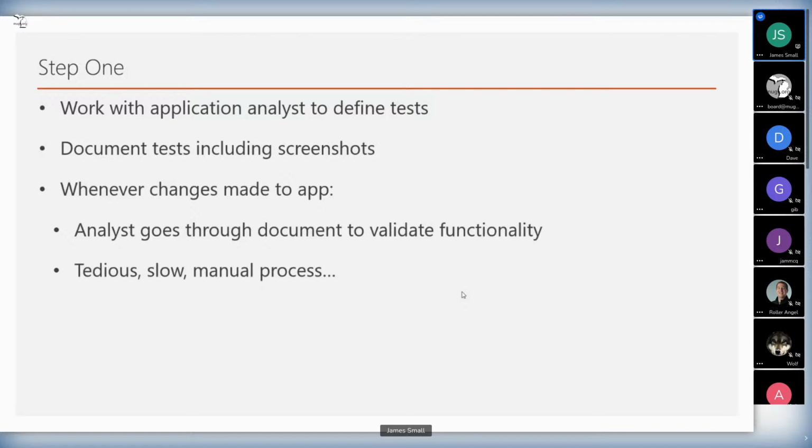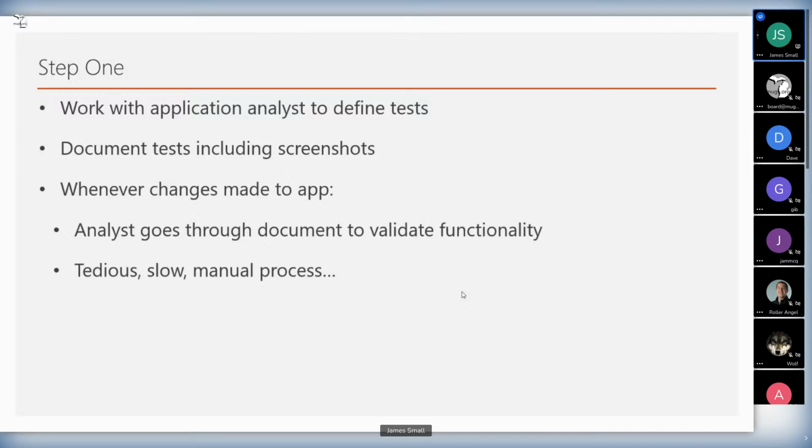So when we got this app, the first thing we did is we sat down and we figured out, okay, what are the important features? What do we need to make sure is working when we make a change? And we went through, we documented all that stuff. We took screenshots, and we created a document. So not ideal, but at least we have a document that basically shows, okay, if you want to test the application from an end user point of view, these are all the steps you go through, all the steps and details, screenshots of what to look for. And at least it was something, right? So at least now, if we have a developer, somebody make a change, we had something we could provide, so they could basically make sure it wasn't broken. So that was an improvement.